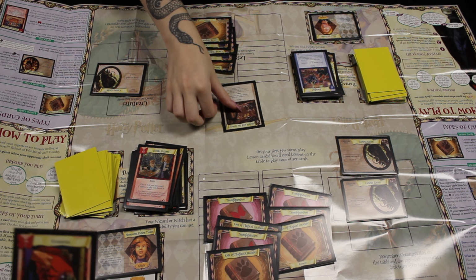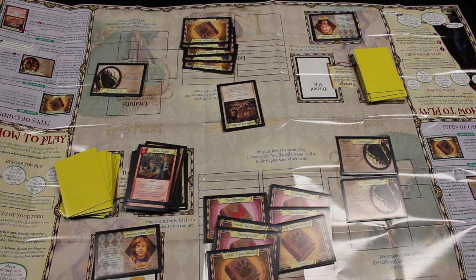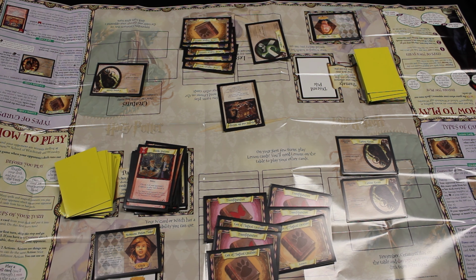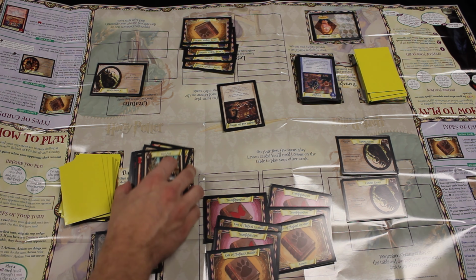Ooh. I'm gonna play this Hagrid and the Stranger, which is put a creature card from your discard pile into your hand. Whoa. I need that for my sticky chimera. I'm gonna be taking the Slithering Serpent into hand. Right, and I took one damage.